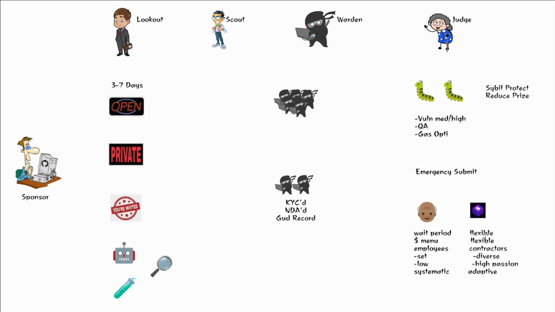Now I guess that would depend on how many wardens they have available. If they don't have a lot of wardens, then of course their flexibility will get closer and closer to the wait period of these large firms, right? And then also the prices for these audits at the firms tend to be pretty systematic and set, whereas there's a little more flexibility with all of these different options, and the fact that there's just more optionality for this system, according to Code4rena.